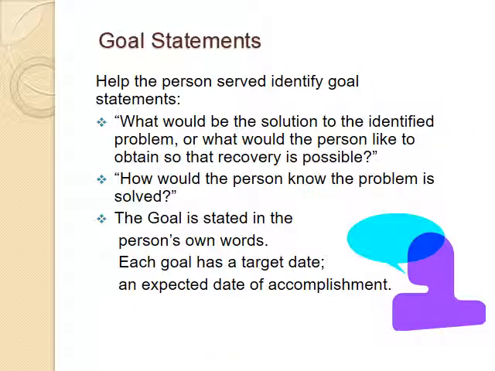Each of us needs to develop our own style in assisting the person served in identifying goals. This slide presents some examples that we may use in that pursuit, but there is no magic question. Assisting the person served in identifying goals is an art, which we improve through practice. What we need to do is to commit ourselves that we do not resort to identifying the goals for that person. We want to develop a comfort with the person's struggle in identifying what he or she wants to work on.